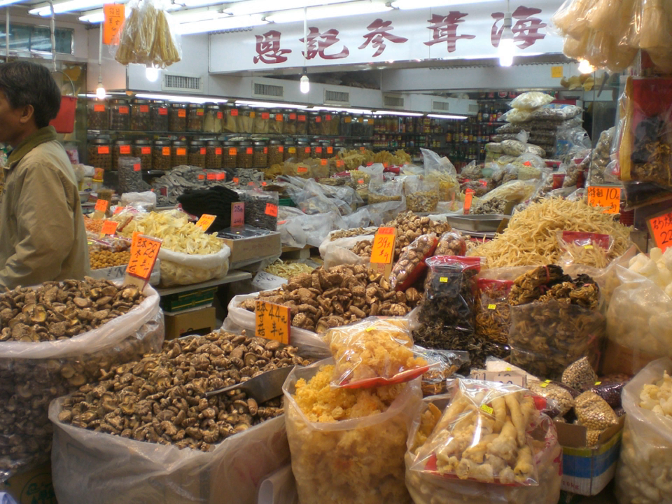Biltong is typically made from raw fillets of meat. Black Forest ham is a variety of dry-cured smoked ham — a pork product — produced in the Black Forest region of Germany. Ham is the thigh and rump from the haunch of a pig or boar. It is the best-selling smoked ham in Europe.